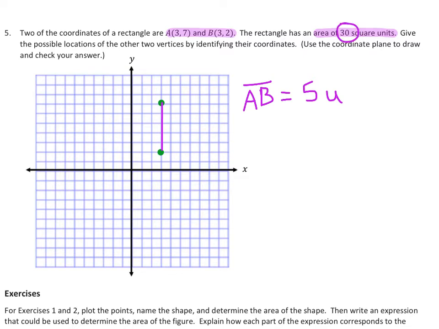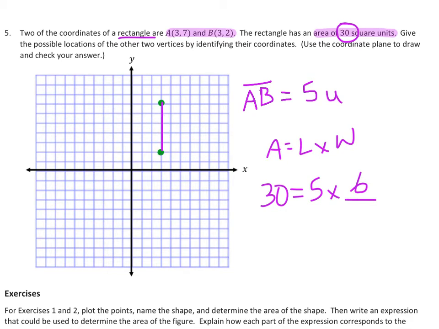Since I know my area is 30, and area of a rectangle, because it does say rectangle, is length times width, then I know that 30 is 5 times whatever my missing side is. So what can we multiply 5 by to get 30? Yeah, you could do 30 divided by 5, but we know that 5 times 6 is 30. So that means I need a side length of 6. And I can go either way. I could extend it 6 units to the right, or I can extend it 6 units to the left. And that would give me an area of 30 and help me finish my coordinates.